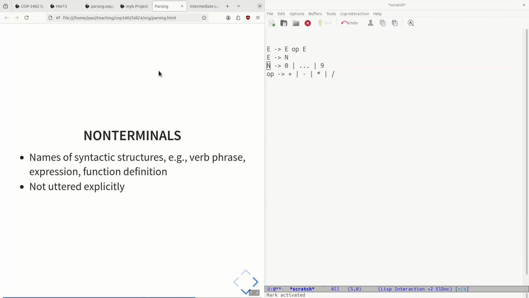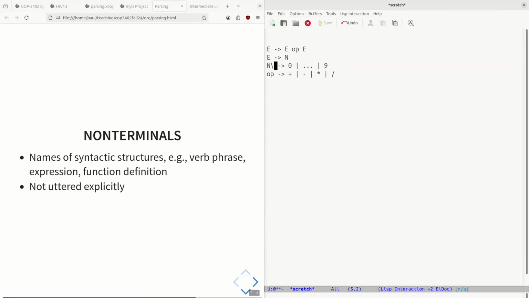That's what non-terminals do. Non-terminals are like an explicit representation, another symbol that you never really have to say when you speak, but they're an explicit symbol that we can use to record the type of this word or the construct that this word is used in. So it's a little bit of a trick question to say, what are the terminals? If you say the terminals are numbers, well, you're using a meta word for what those numbers are. The numbers are actually 0, 1, 2, 3, 4, or the ASCII symbols for 0 through 9. Those are the actual concrete symbols.